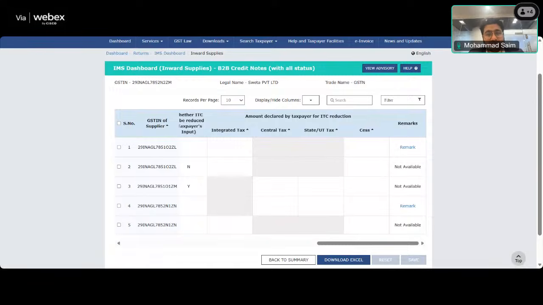Now it is very simple. Go online, select the record where the invoice is missing. Whenever you're rejecting it, write a remark. It will go to the supplier, and the supplier can amend this record. The supplier can issue a credit note, and so many corrective options are there, and corrective actions can be taken by the supplier.